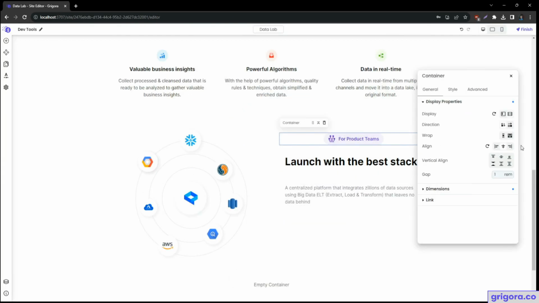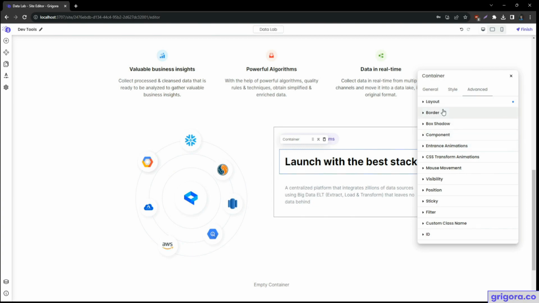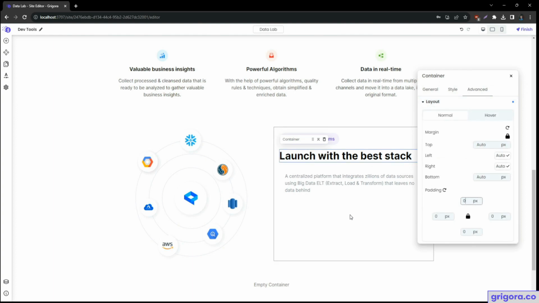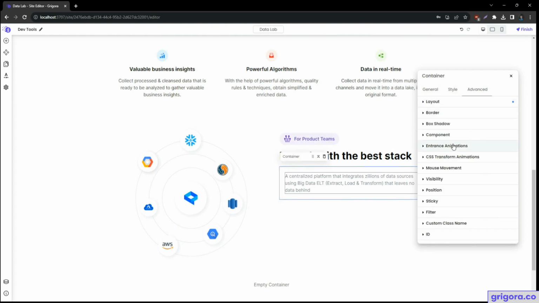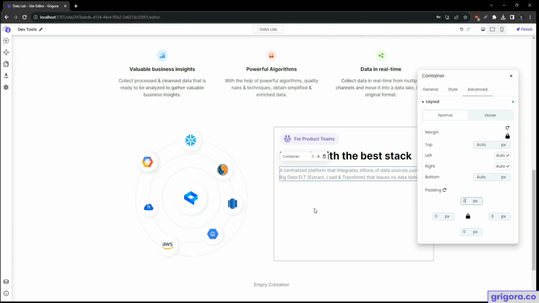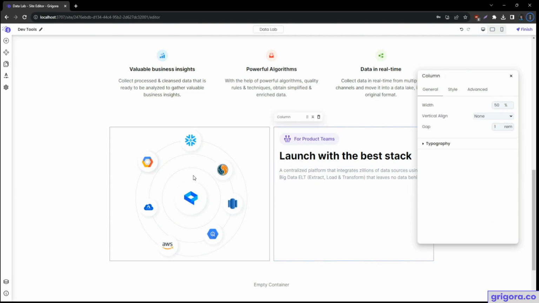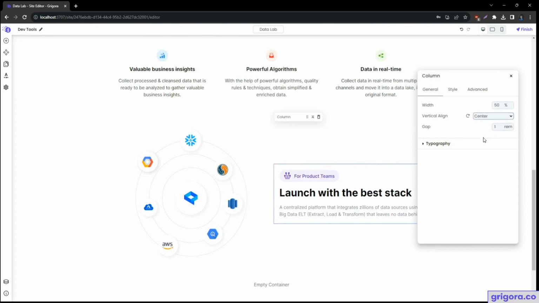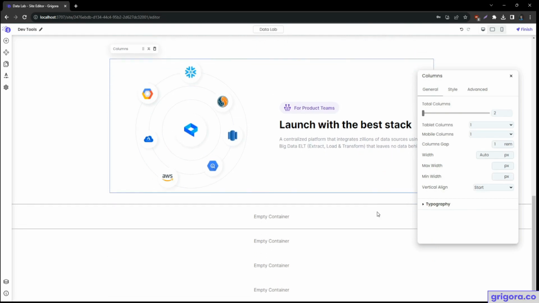Okay, and also this has to be left aligned. So I'll remove this padding so it would match the left and right part. 0, and also for this layout 0. The only thing remaining is I have to center align it. In columns, you go to this vertical align center and just click on it and it will be in center.